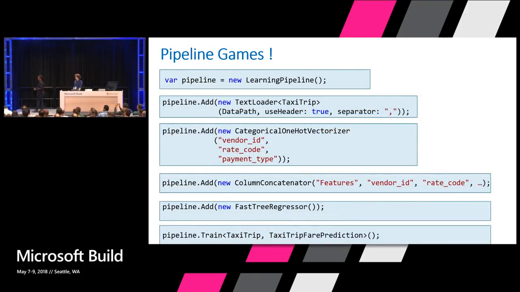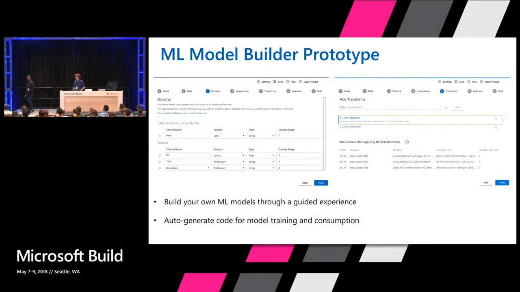So something else we're also building is a prototype for UI. So in Visual Studio, we like providing different kinds of experiences for people who want the freedom to be able to do this. And what we're also aiming for is this prototype called ML Model Builder that we're working on right now. What this will allow you to do is ease you into machine learning. It will teach you some of the concepts of machine learning. It will allow you to see your data, see how different transformations change your data, experiment by adding different learners and see which learner and which pipeline is performing better for you, so that you can create the best models and integrate that into your .NET apps.